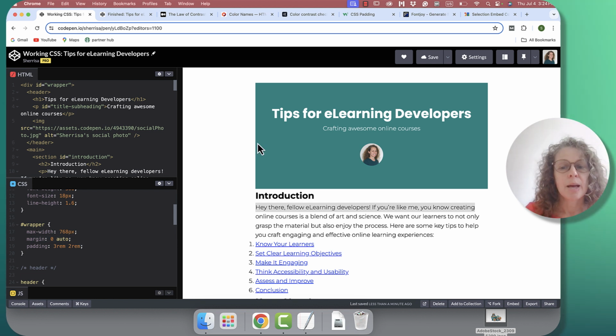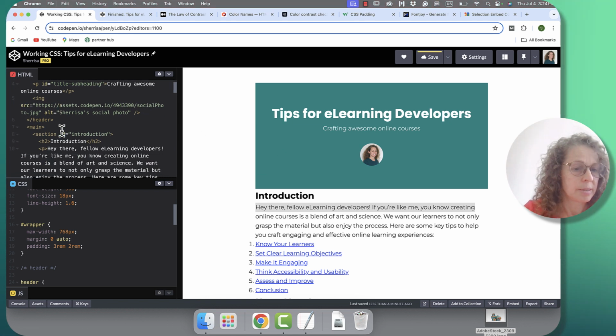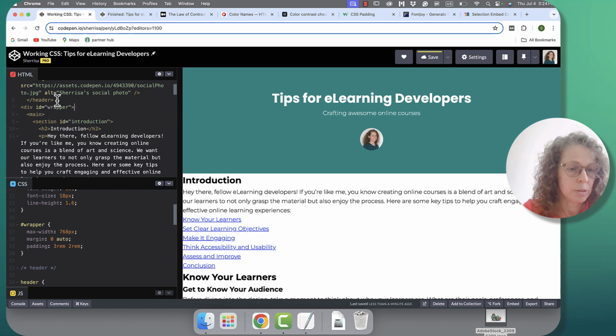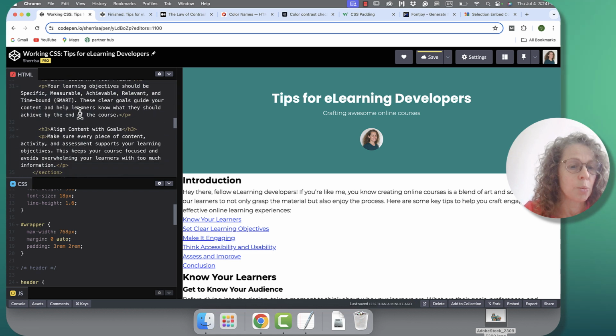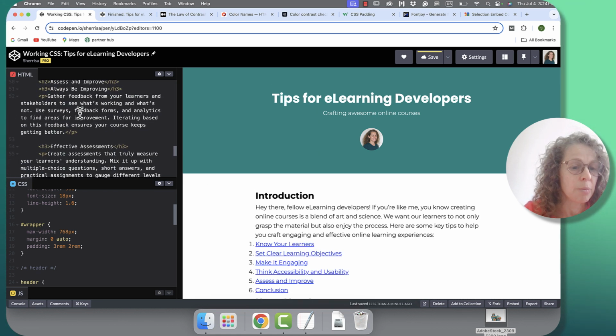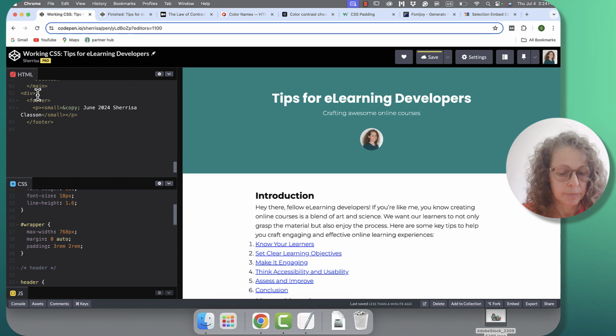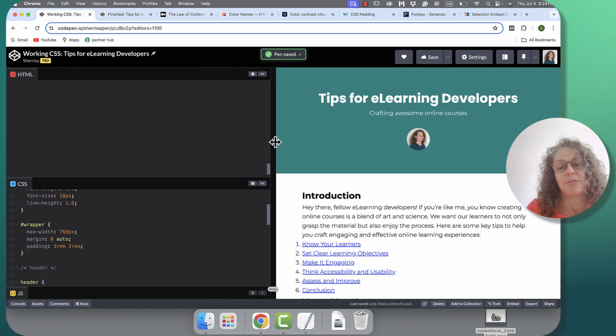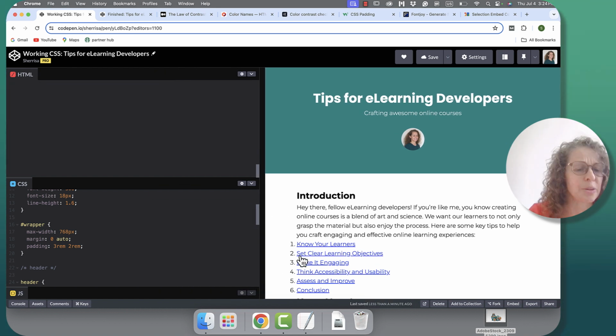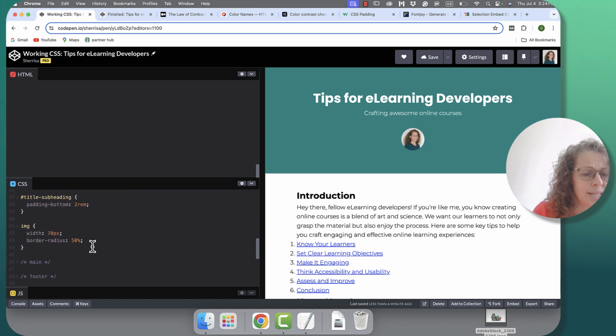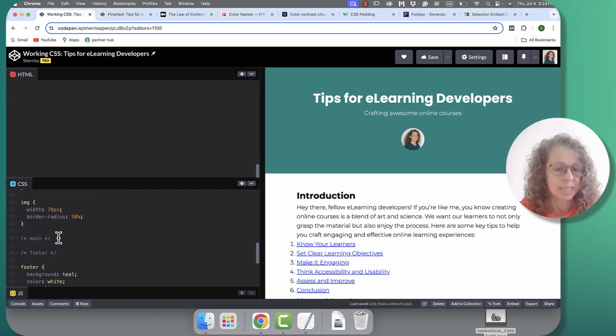to write that. But I don't like all of this white space above here. I really want my header to go all the way across the page. So in order to do that, I am going to move this just around the main. So now my wrapper is wrapping only around the main. That's the effect that I'm looking for. Now I don't like the way these numbers are just sticking out, so let's fix that next.